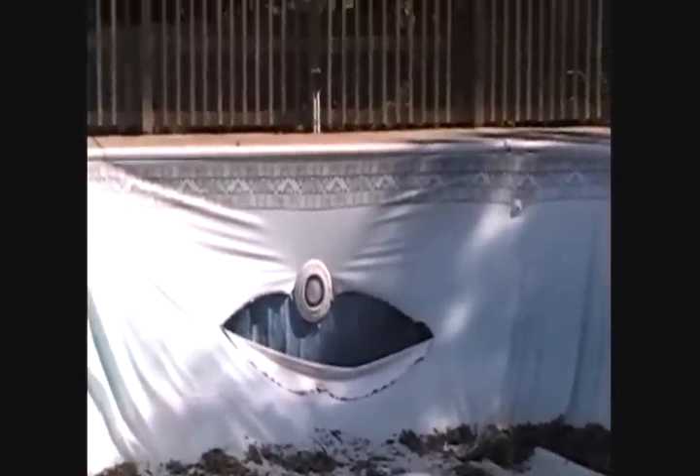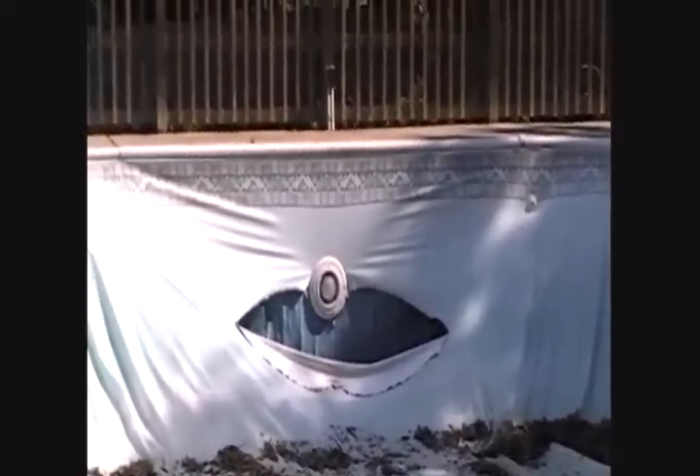Monday morning project — first thing. It's going to be hot down here today. I'm gonna let that sit there and dry all the leaves out. Got all the water out. Actually had a spot where it was dug out — there was a toad down in there. Had a leak a long time ago. It looks like concrete down there but it's a sand mix; we put more sand in it so it's not so hard that it wears out the liner or shifts.